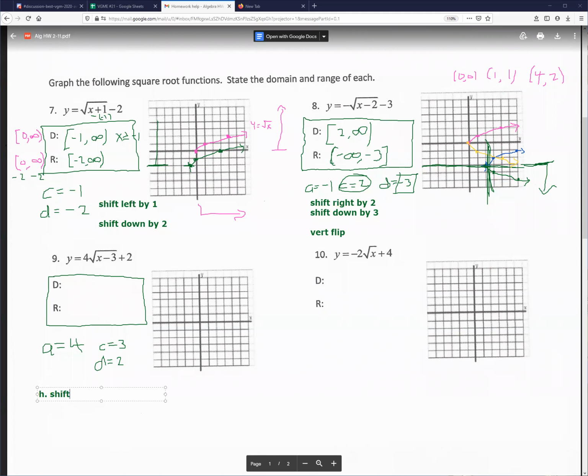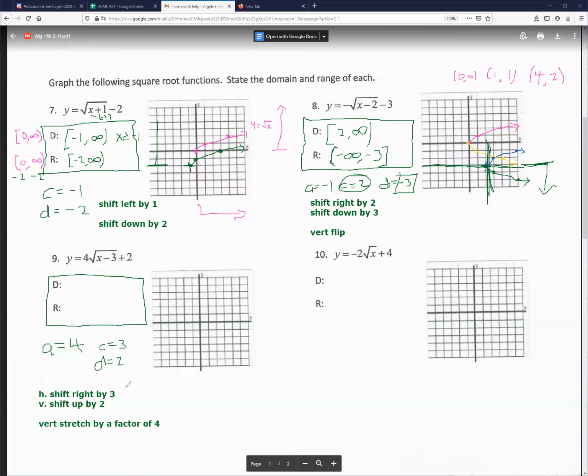Not what I just put on the screen there a second ago. We are absolutely not going to do that. You might want to take one of those on this particular homework assignment, but we're not going to be doing that. We're going to shift right by 3. We're going to have a vertical shift down by, or not down. D is positive. Shift up by 2. I was just seeing if you were paying attention. You were supposed to go, wait a second. All right, but then we got A. Now, A is not negative. There's no vertical flip, but there is the other component, which is we have a vertical stretch by a factor of 4. All right, so what the heck does that look like?